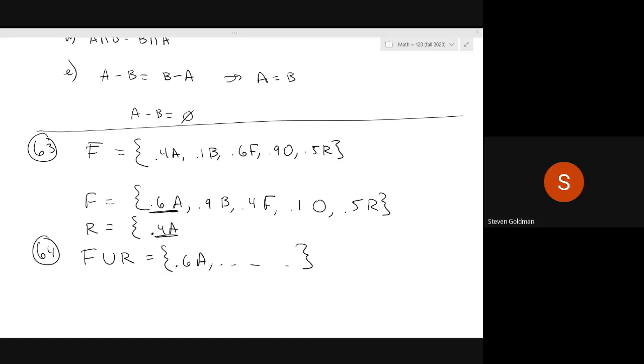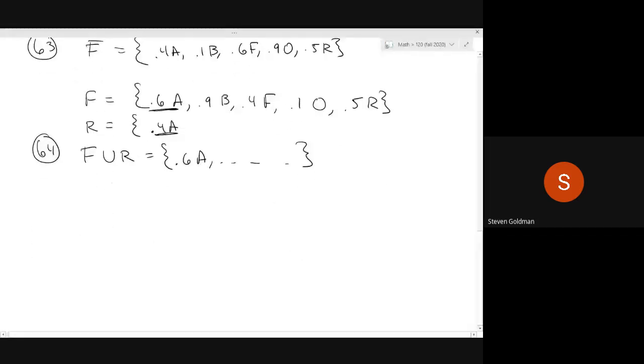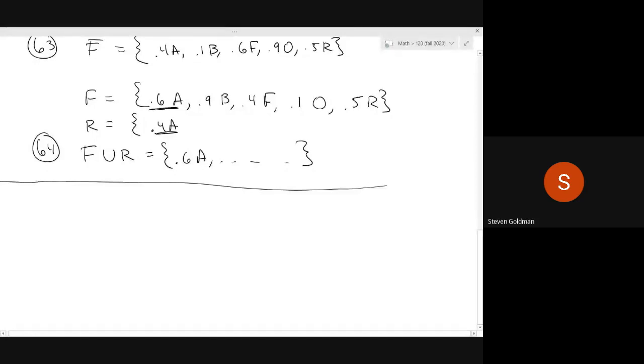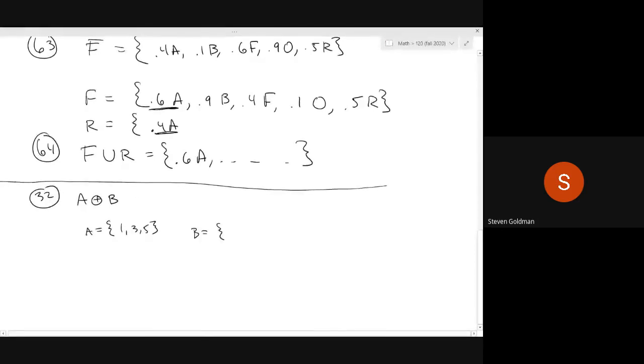Again, for 32, you had to read the short paragraph above describing what symmetric difference is. You're told the symmetric difference of A and B, denoted by A plus B in a circle, is the set containing those elements in either A or B, but not in both A and B. So it's only those elements that are either in A alone or B alone, but it does not include those elements that A and B share. Any element in the intersection is out. You're told to find the symmetric difference of A and B, where A is the set 1, 3, 5, and B is the set 1, 2, 3.